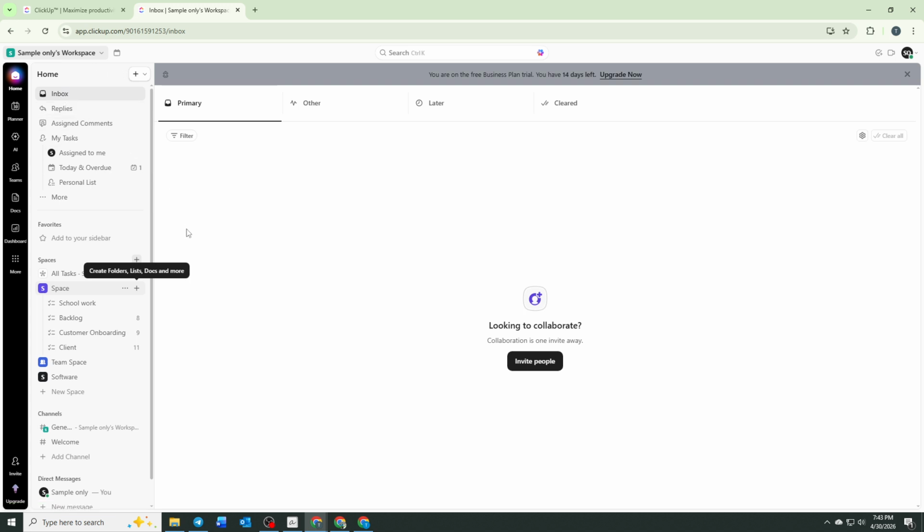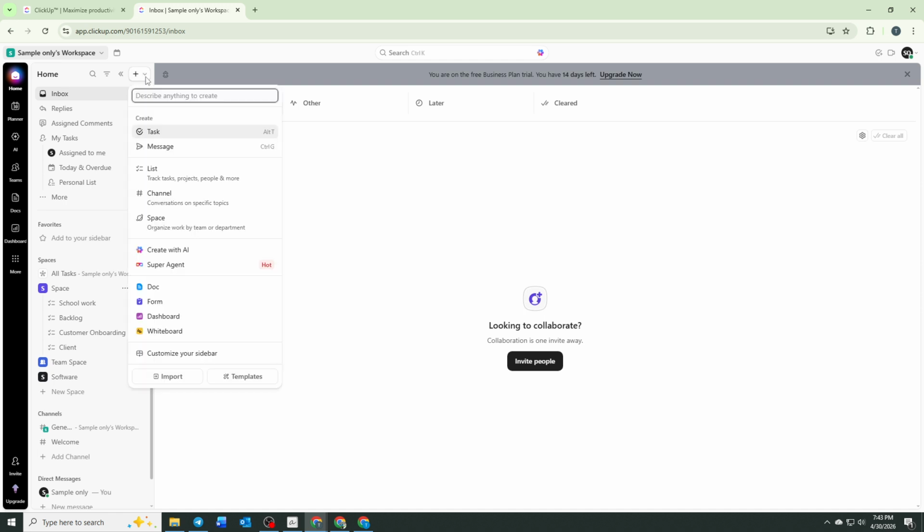You'll see a panel that contains different sections and spaces within your account. From there, navigate to your list settings. This area allows you to adjust and customize how your lists function, giving you more control over how your tasks and projects are organized. Once you're inside the list settings, take a moment to scan the available options.